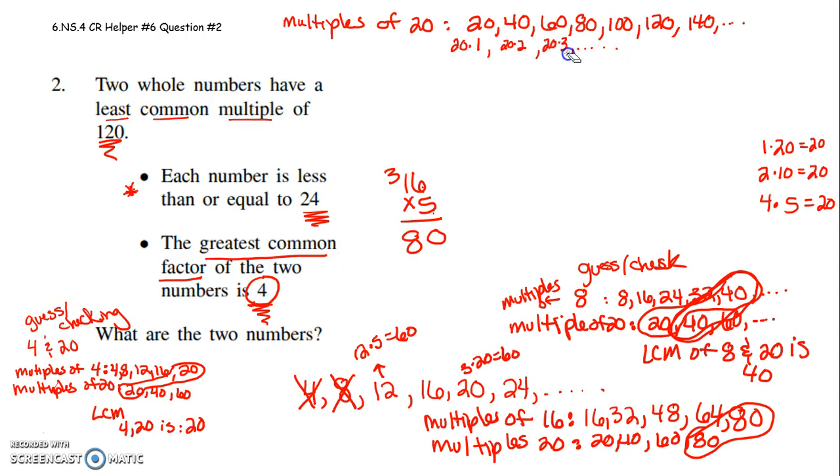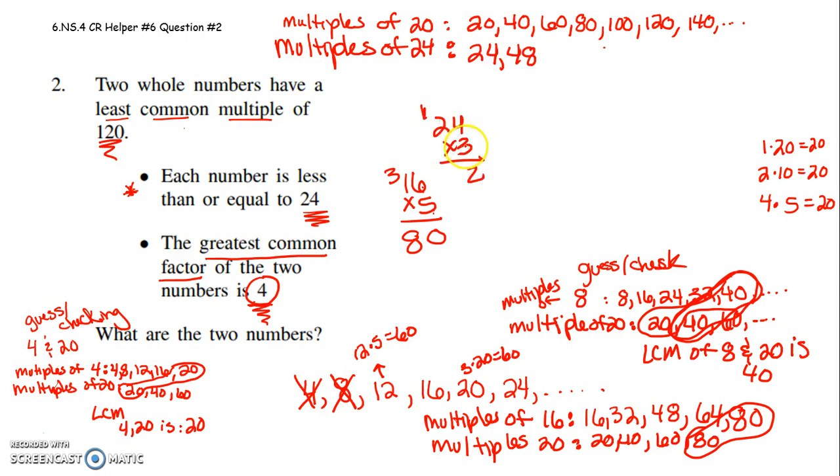Okay, hold on. Let me erase these. Let me write out the multiples of 24 and hope the least common multiple between 20 and 24 is 120, because I know this method has to work, even though it's taking me forever. Multiples of 24. I'm sure your teachers taught you a more efficient way. So the multiples of 24 would be 24, 48, 24 times 3. 3 times 4 is 12. 3 times 2 is 6, and so that's 72.